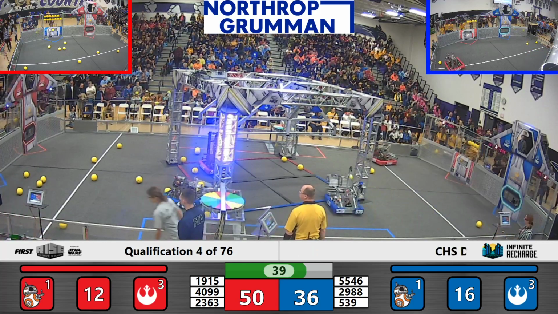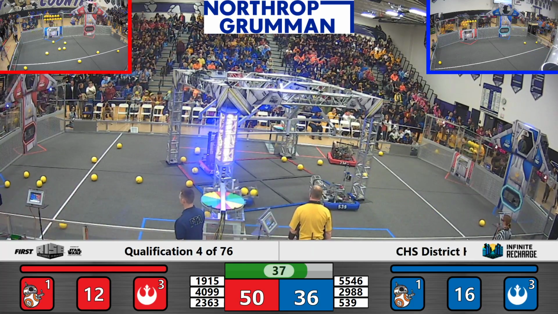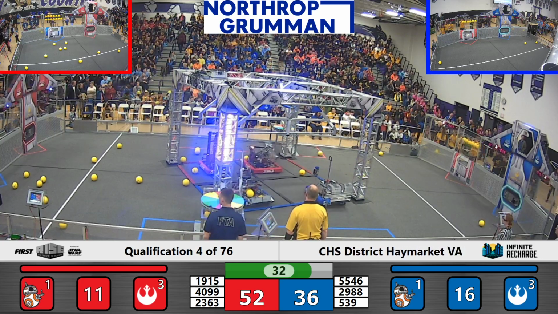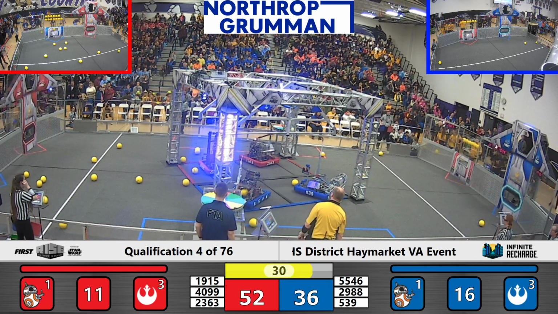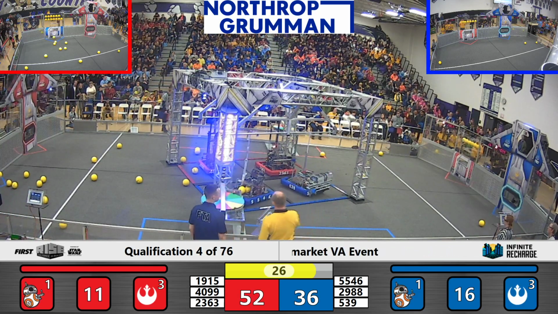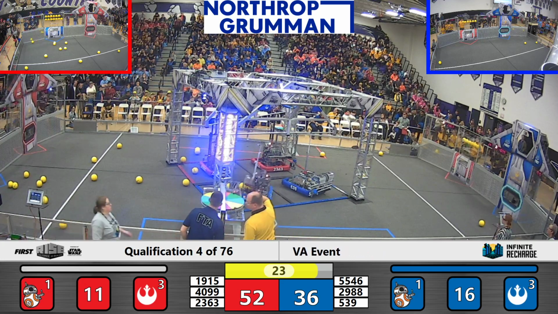I'm sure it's going to come down to who can climb and who can park and all of that. Those in-game points are going to be important. Here comes both members of the alliance. They're going to see if they can score. Blue's trying to both hook on. Looks like both of them are trying to hook on both sides.